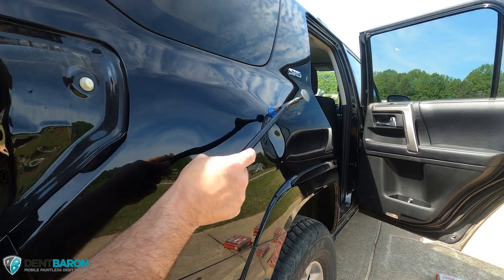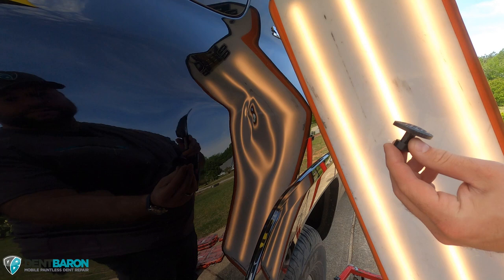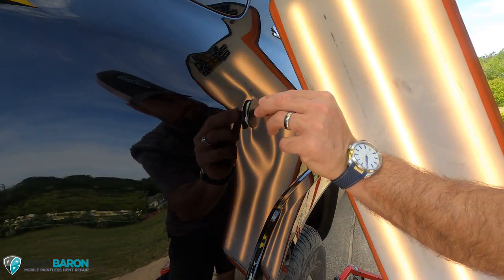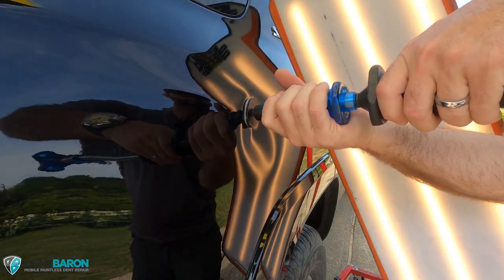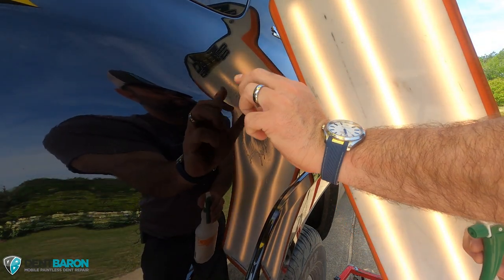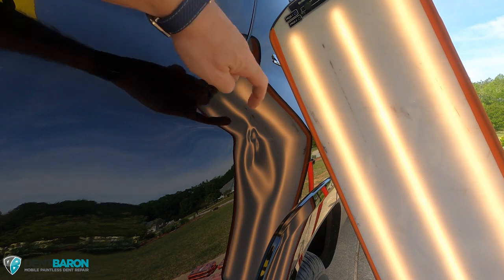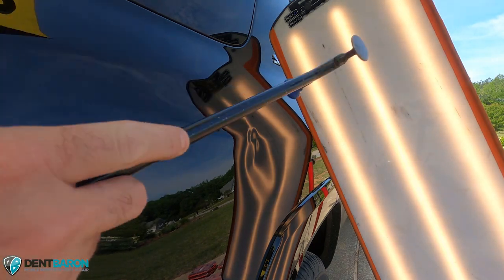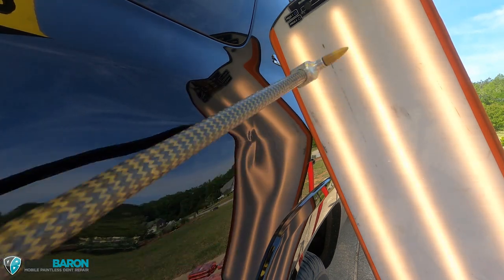Just tapping around the crown edges to release pressure. Using an Atlas tab — it's about a one-inch football-shaped tab. Applying Tab Weld, I'm gently pressing it in there, not too firm. I want it to be a soft, wet pull so the glue is still kind of wet. You can see it's pulling up — and then it locked up right there. That was a mistake, a huge mistake.